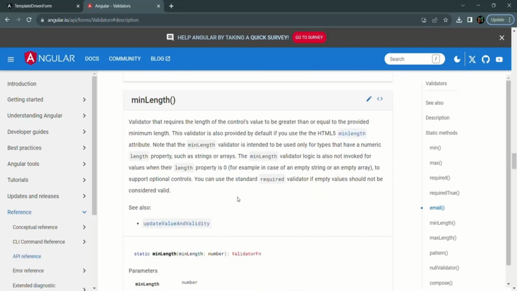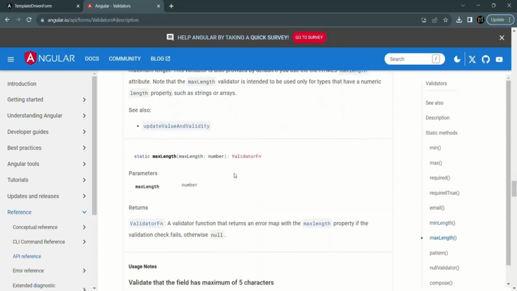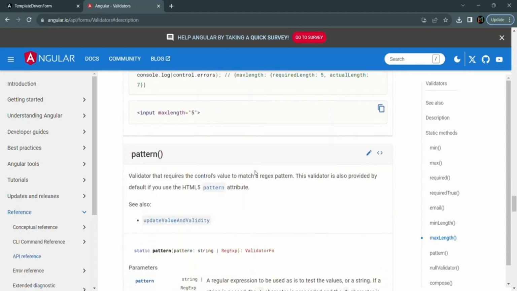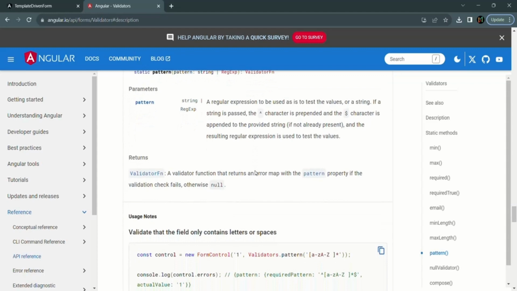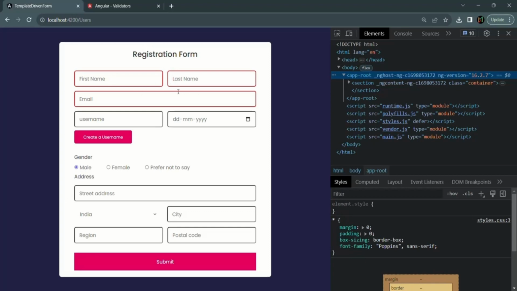So for example, on the first name control, if you want to set the minimum number of characters required in a name, you can use this minLength validator. Okay, so you can go through this document to check what all the validators available for a reactive form in Angular are. Now we will learn more about validators in our coming lectures, and there we will also see how we can display a custom validation error message in our form whenever a form control contains an invalid value.